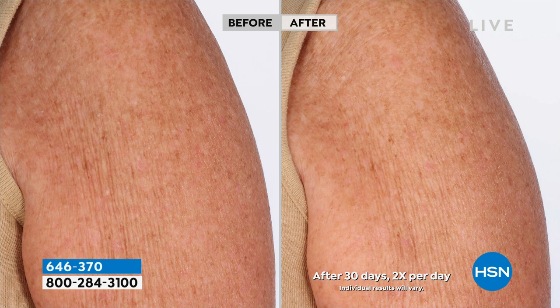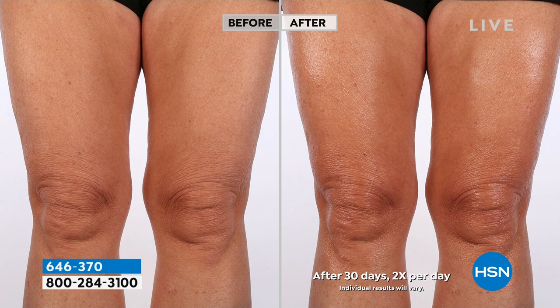It smooths and nurtures your skin with 24 hours of moisture. Imagine your skin feeling cushiony, soft, and insulated from the effects of climate or seasonal changes. It drenches your skin with comforting moisture using our Royal Lipidium Complex — that has Royal Jelly and Lipidium, which go in and give you intense hydration. When you put it onto your skin, you're going to notice it's super lightweight but intensely hydrating.